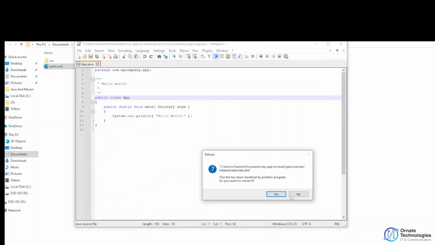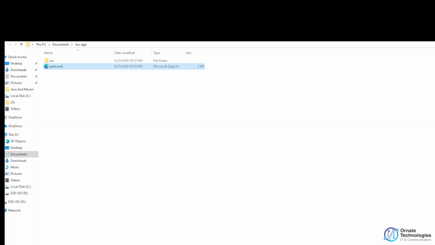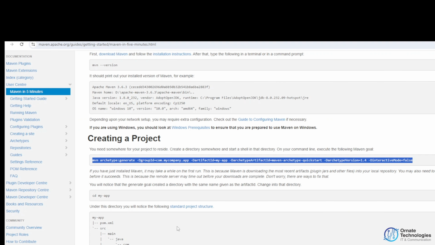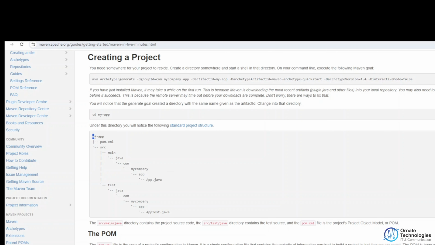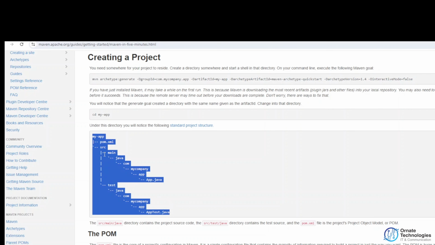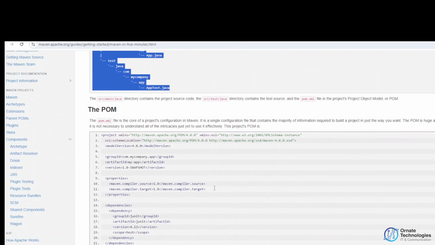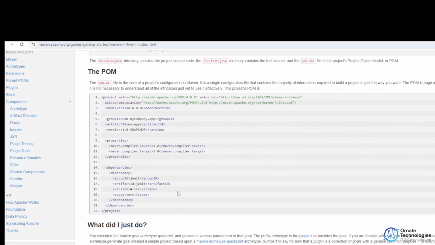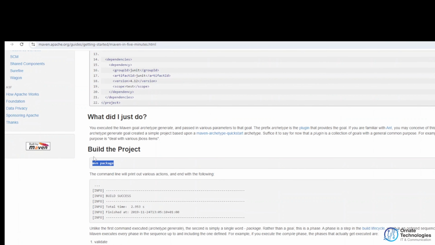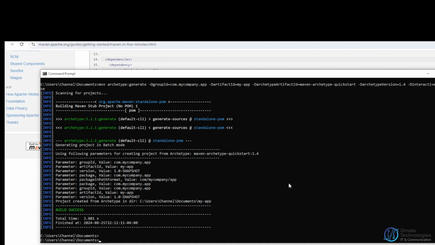So now let's go back to the page, right? Now, as I said earlier, it follows a certain structure, right? This is pretty much the structure of it. And then your pom.xml, this is what it looks like, okay? So let's run the next thing, which is let's build that project using Maven package, right? So when you just do a Maven, let's go into the app first. Of course, you want to cd into it, right? I think the name of it is my app, right? So let's go into my app.